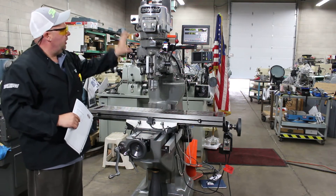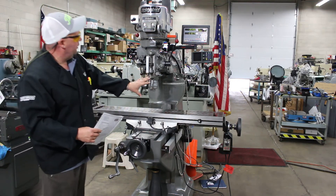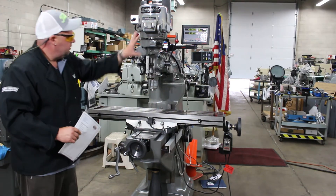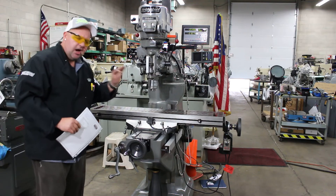It has the feet on the quill digital readout. By the way, it's the 2 horsepower model on the motor — 220 volt, 3-phase with the 2 horsepower motor. Chromed ways, new servo feed, new 2-axis digital readout, auto lube system, ball screws X and Y. This is a real diamond.